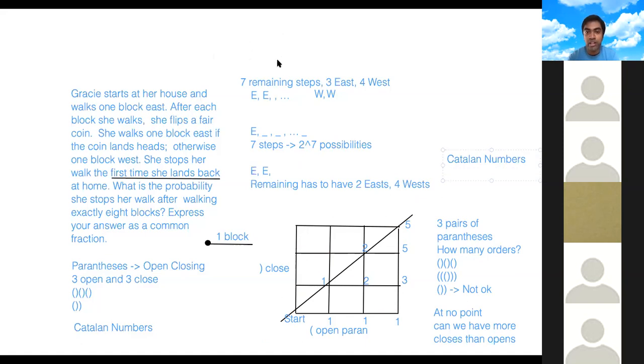You can think about a grid and count the number of ways that you reach from one point to the other without crossing the diagonal. Okay, are there any questions on this? This is kind of a more advanced extension, but even if you understand how to list out the cases in this problem, that's also good enough to understand how to solve this. Any questions?